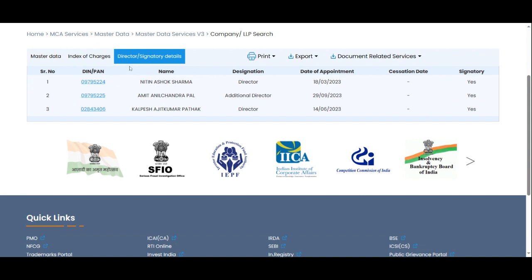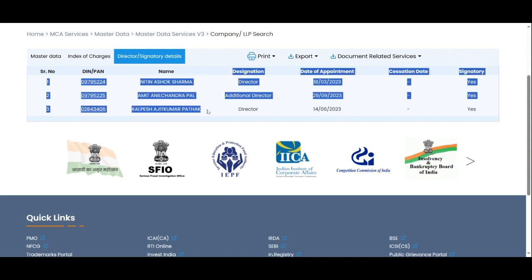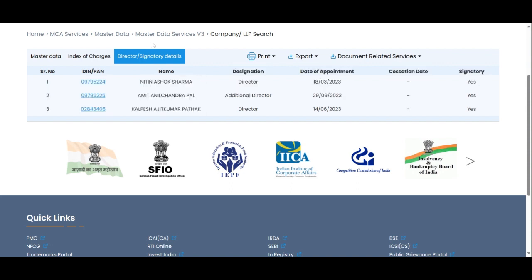So next it will give you the details of the directors. So here we can see that there's three directors. They'll give you the names, the designation, the date of appointment, and a cessation date. So if there's no cessation date, that means that these three people are still the directors and they are the signatories. So again, with these three directors, you can cross-check this when the company gives you a certified list of its directors, and when in the board resolution it certifies specific persons, names them, and mentions that they are directors. You can cross check again with this that these are the directors of the company or not, right?